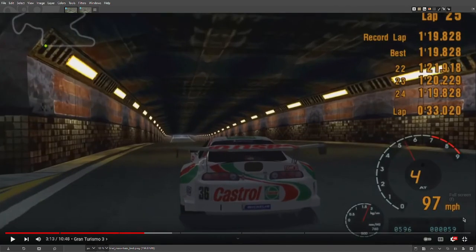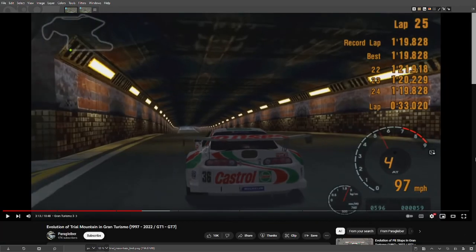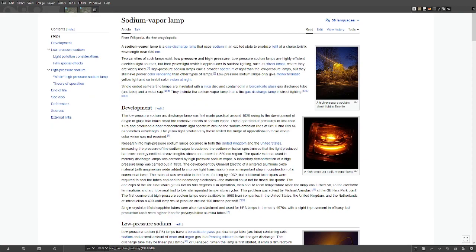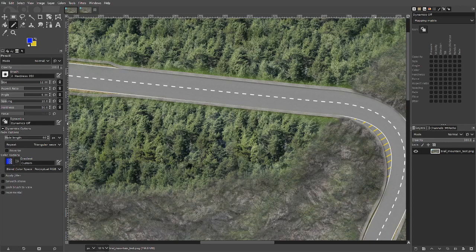And if you look at Gran Turismo, the lamps are indeed yellowish, and depending on the version, they might be more towards the orange. So that's why I chose that specific color to make the lights. You can of course use any other kind of color. That's fine.